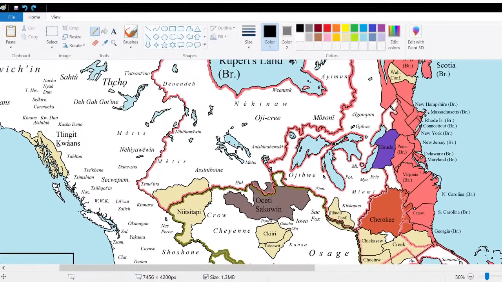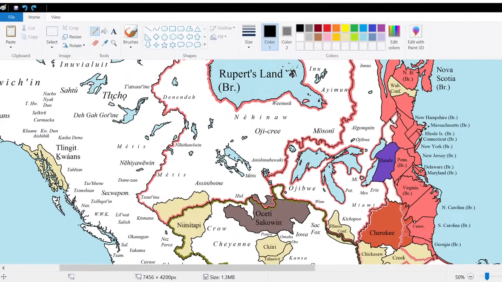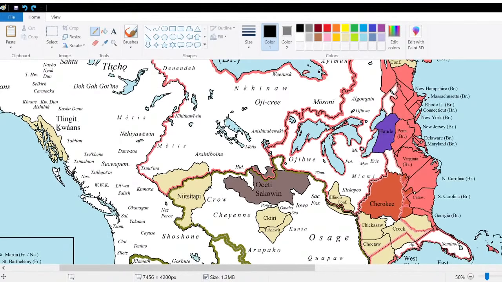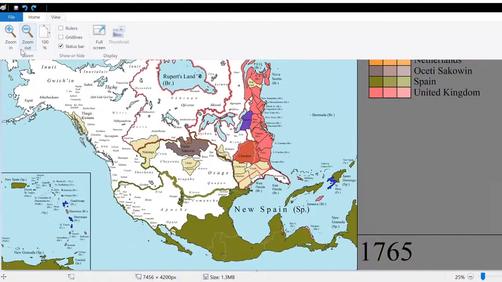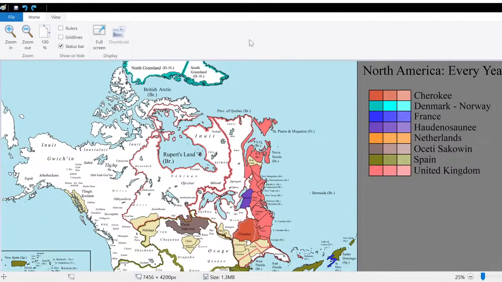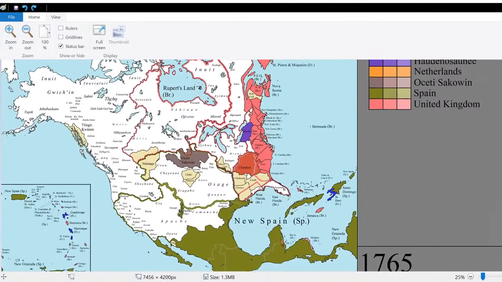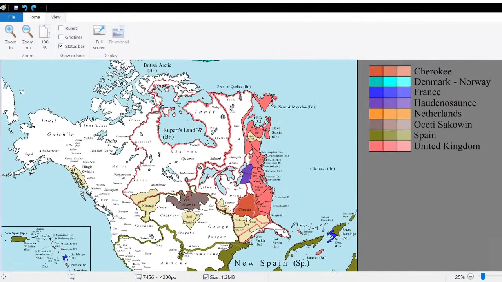And so that also impedes my progress because I want it to be as accurate as I can get it. To answer how far along I am, this is the slide for the year 1765, basically at the end of the French and Indian Wars, or the Seven Years' War, and basically, for this video I work backwards.